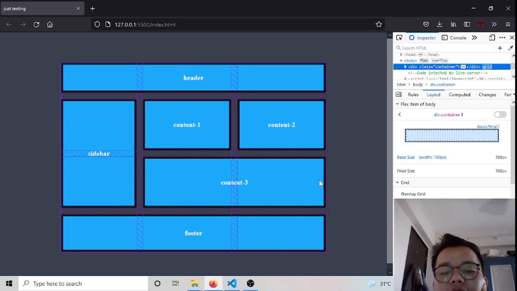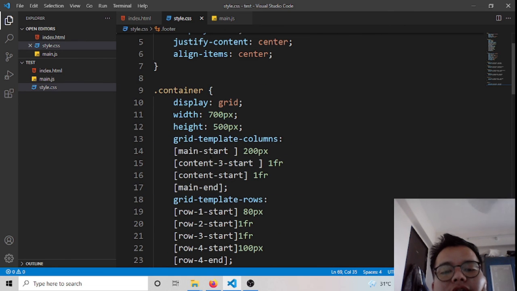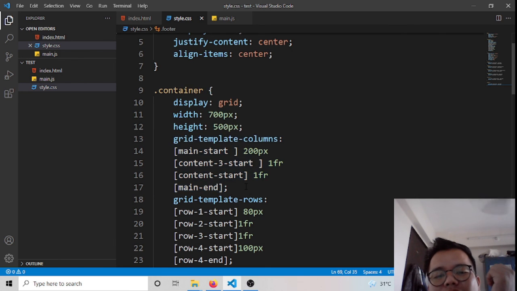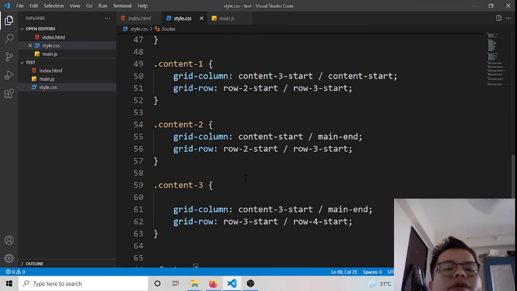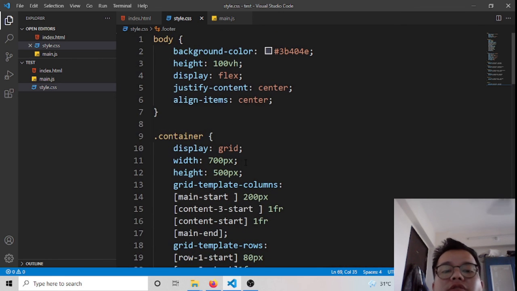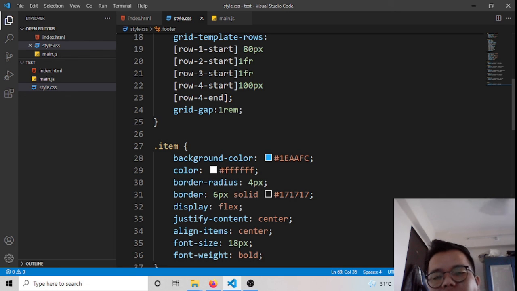Yes, I hope this is clear. What is going on here? We are just naming the lines, and it depends totally upon you whatever suits you, whether it's naming lines, using the numbers itself, or grid areas, and just go with grid template areas. I hope this tutorial has made your basics clear. This is just the basics, and there is more in CSS grid, but we will deep dive in the next part.